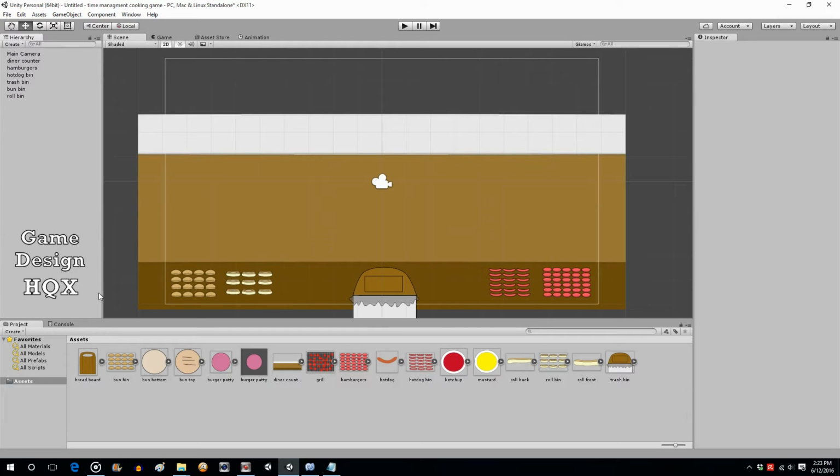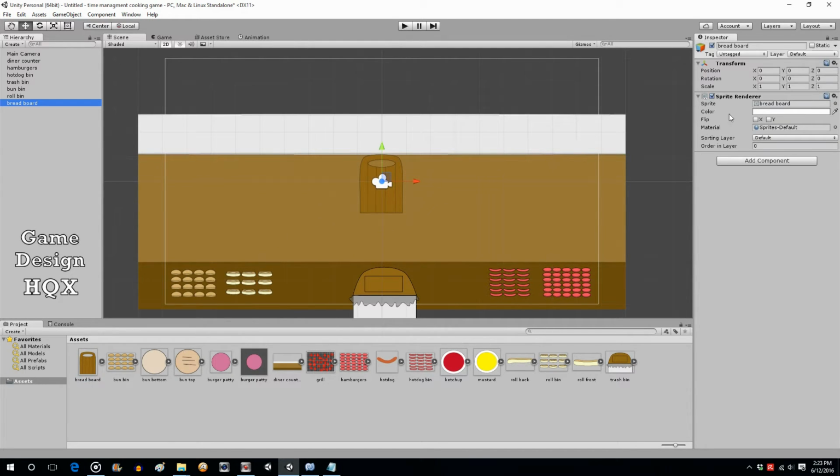Now, we want to put the breadboard here. And let's scale this out. Let's make this 2x, or the x be 2. That way there's more space. Again, you can do this to save memory, save resources. If resources aren't an issue, then go ahead and draw it to the full size to begin with.